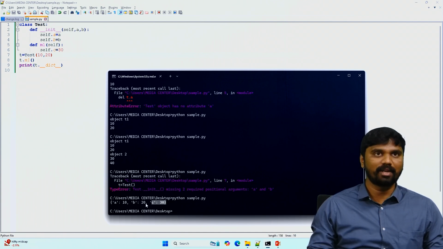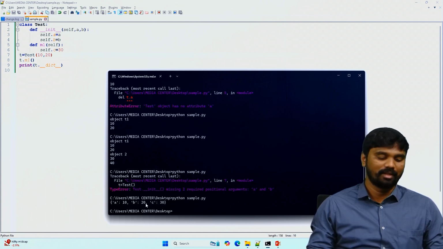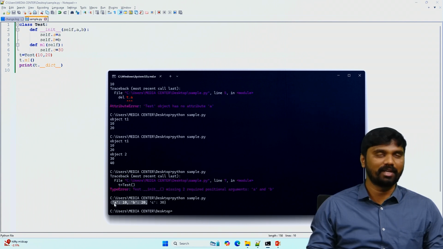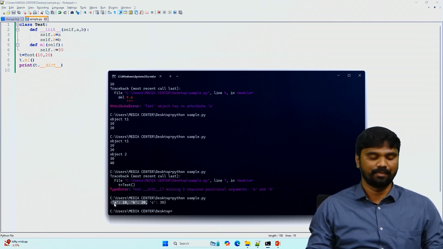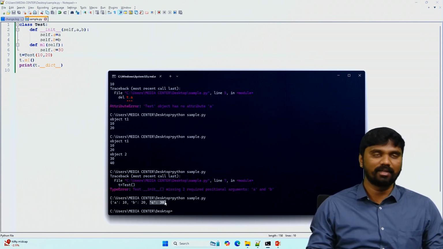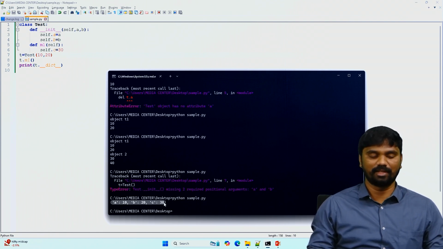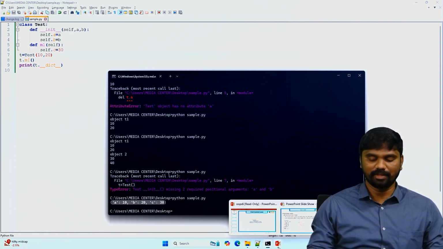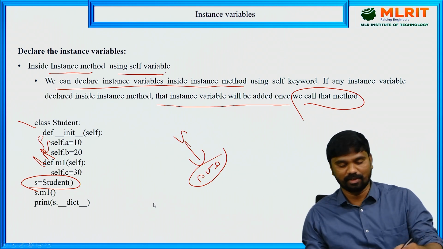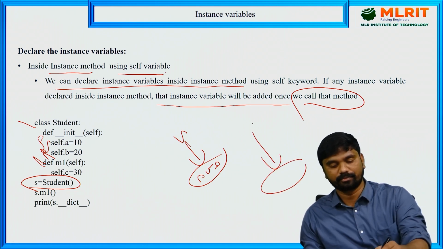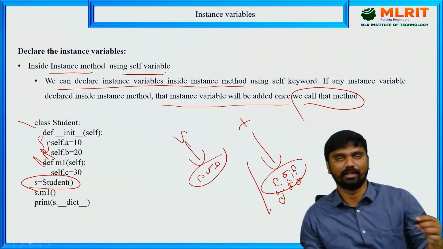So whenever the object is created, these two variables will be automatically added to the object T. Similarly, whenever the method is called, the C variable is also added to the object T. That's why it all comes under one object, that object is T. For example, A equals 10, B equals 20, C equals 30, like that.